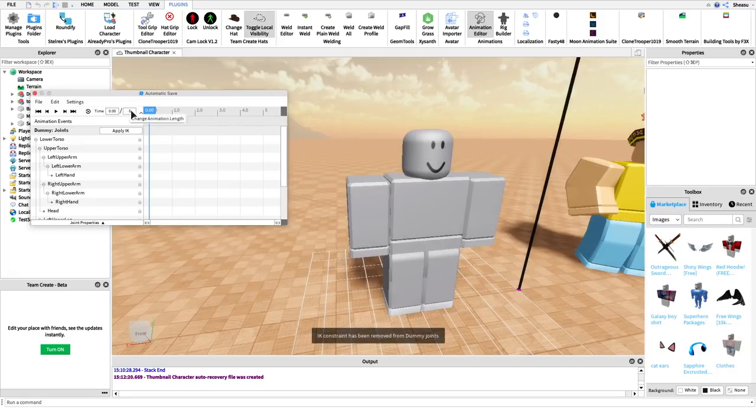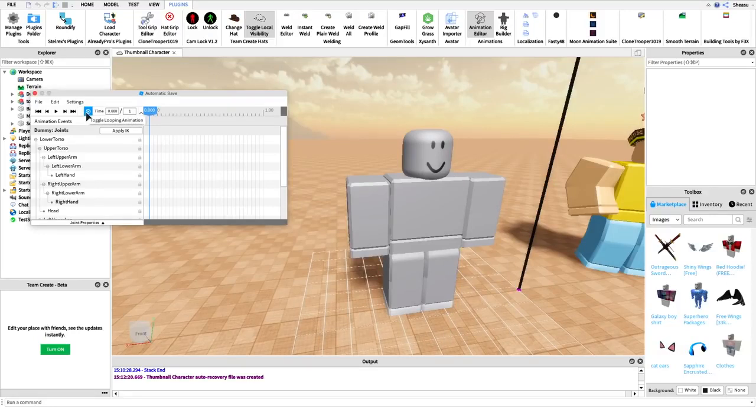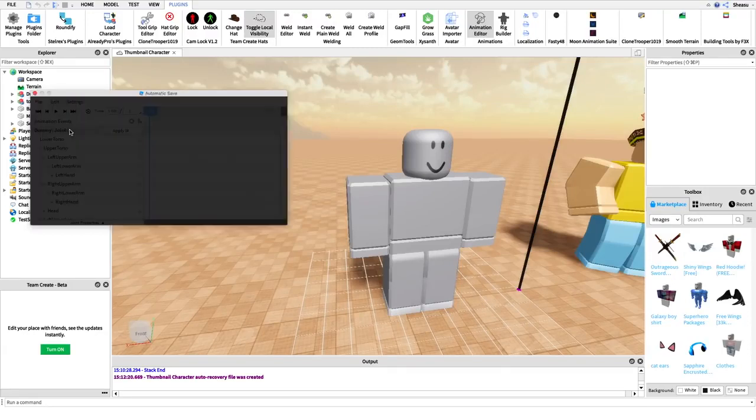We also have what is called time, so you can change the animation loop. This little thing toggles the animation loop and disables it. Then you can also go into settings and set all this other stuff here. You can also set the priority.